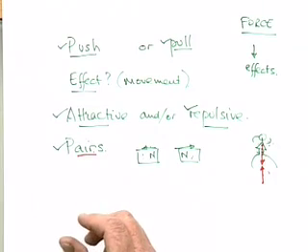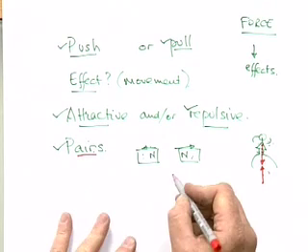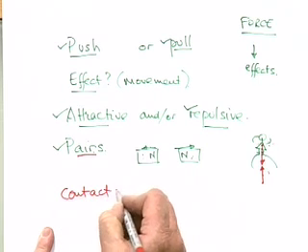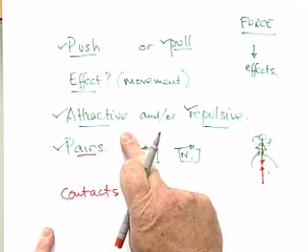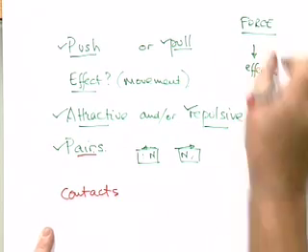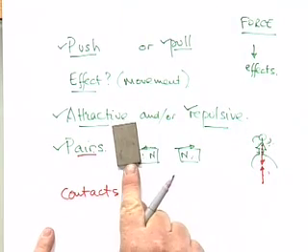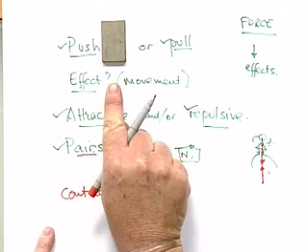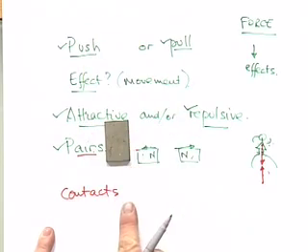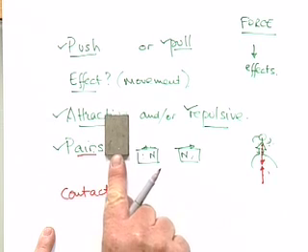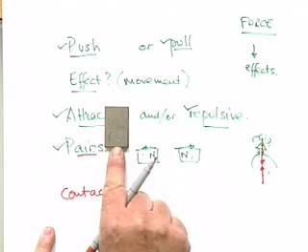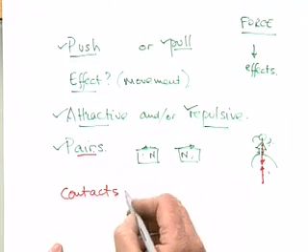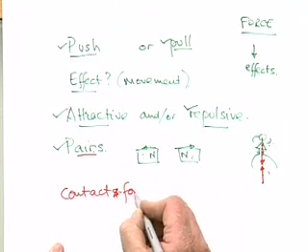And then, finally, there is something interesting about this. We've spoken about contact forces. Well, if I push the table, if I push something, I make contact with it and I push it along, that is a contact force, because the force is exerted by whatever is applying the force, namely in this case my finger.